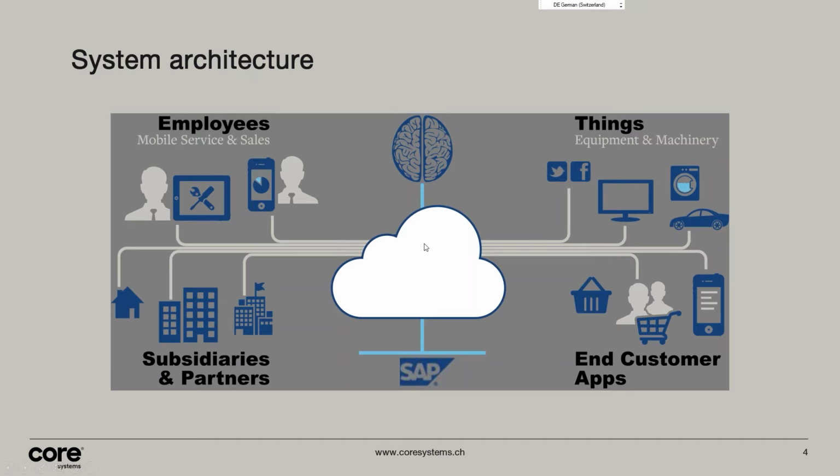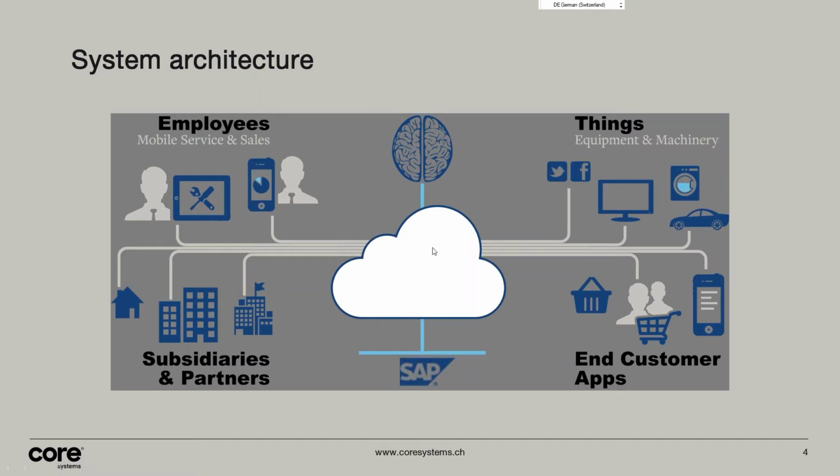And from there, the data gets, for example, to the employees. This would be the people in the field, like service people or sales people. Then there are also the end customer apps. This is more or less the customer self-service I mentioned in the beginning. And there are also other lanes to subsidiaries and partners, meaning you can work via the crowd function with contract partners, where you work together and share field service management things. And it means that the machine can automatically, for example, give the information it needs, maintenance or whatever.